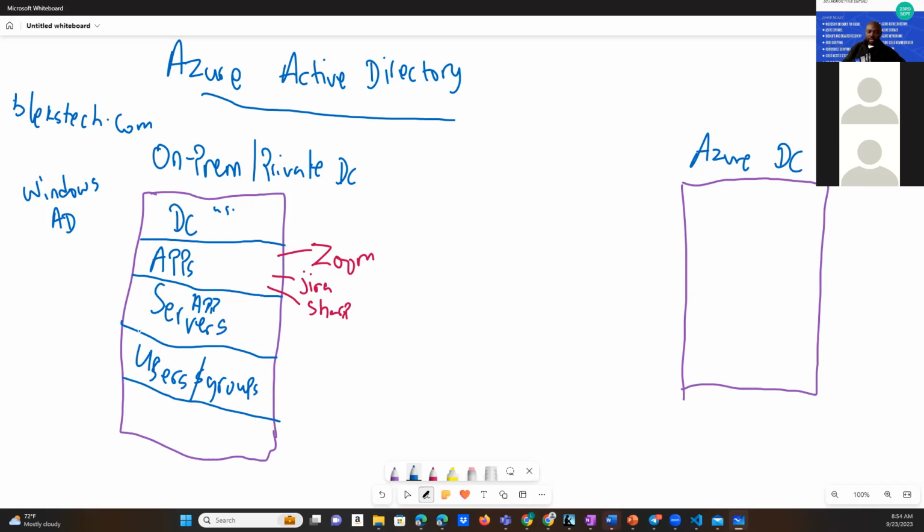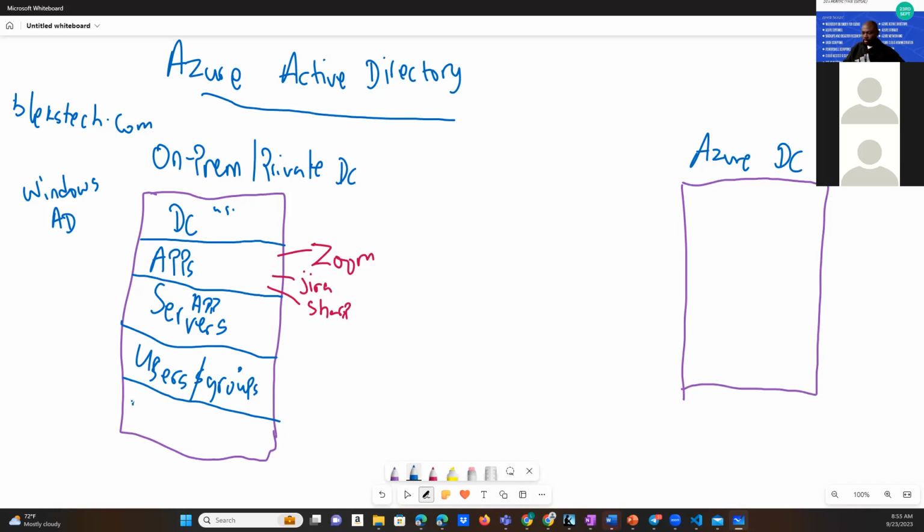So you're going to have a user Tom Jones at blextech.com, first name, last name at domain name. Janet Johnson at blextech.com, whatever the company's domain name is. And groups: departments, units in the organization. So groups could point to the IT department, the security department, the finance department, the HR department. All these are going to be managed as groups in Active Directory.